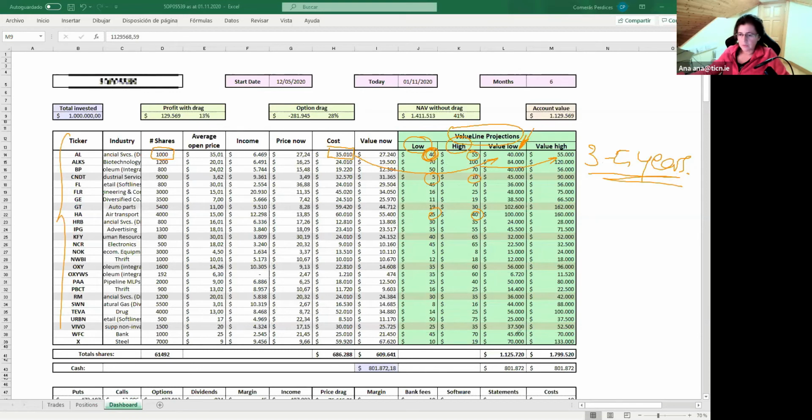If we go to the bottom, and we add everything, we know that out of the investment of 686, if we do nothing, we don't place any trades between 3 and 5 years from today, these shares, as of the picture of today of the low and the high, could be trading between 1.1 and 1.8 million. Okay, and that's with the shares that we invested 686 in. Let's see, a reminder, we still have cash. Let's keep moving down and see what's underneath.